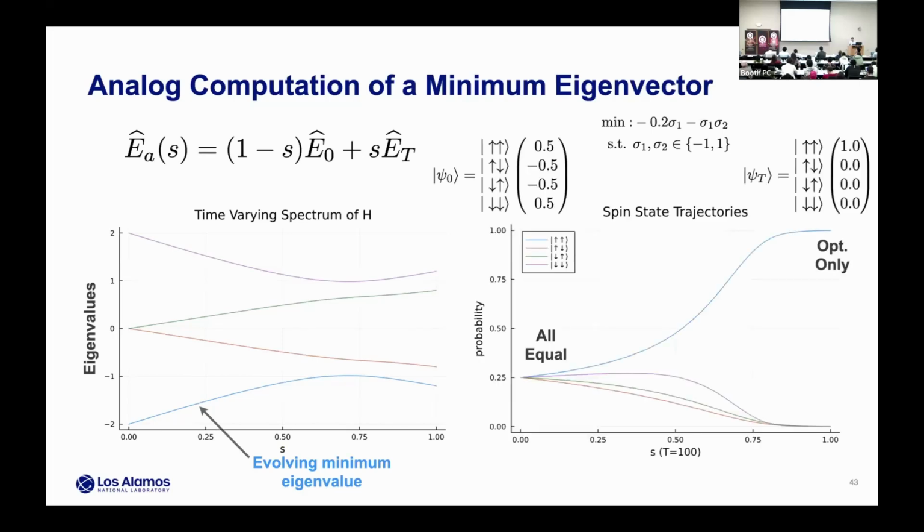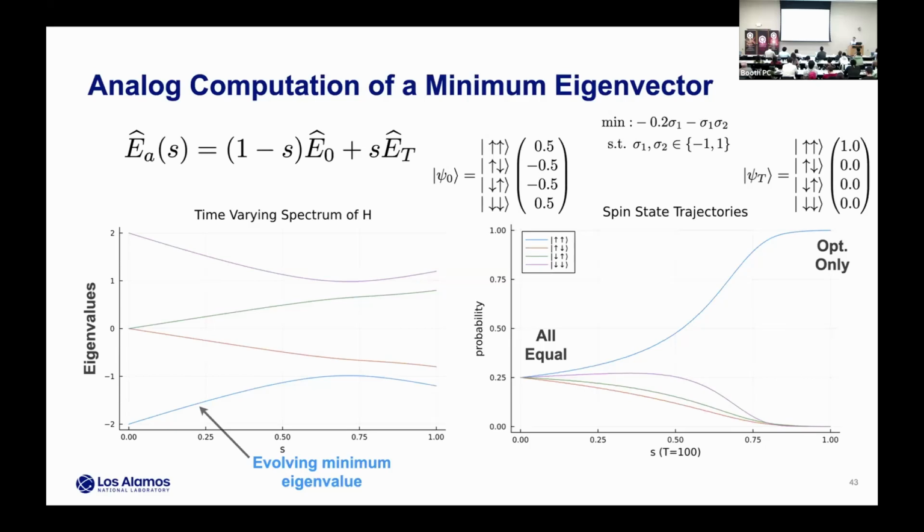And if we look at the state vector psi 0, I'm going to project it onto the Z basis. So we just look at the probabilities of being in a particular one of these states. You can see on the right part, or I guess it's the left, we start in the uniform superposition state. So we have equal probability of seeing all the different states on the Z basis. But as we do this time evolution slowly enough, the probability of seeing up, which is the ground state of the final Hamiltonian, increases and increases until we have 100% probability of seeing up.